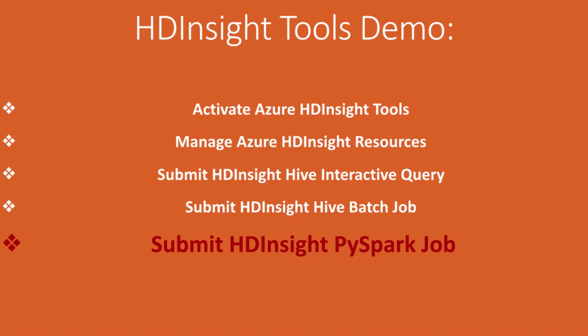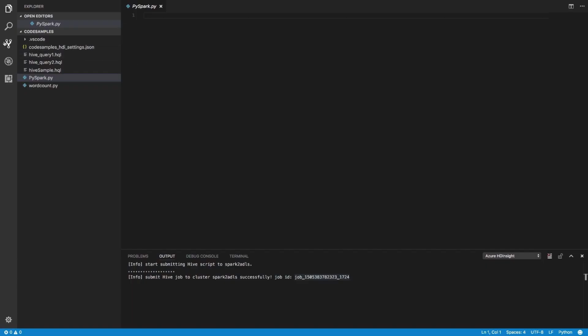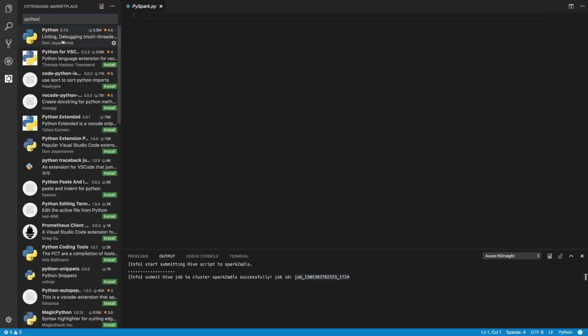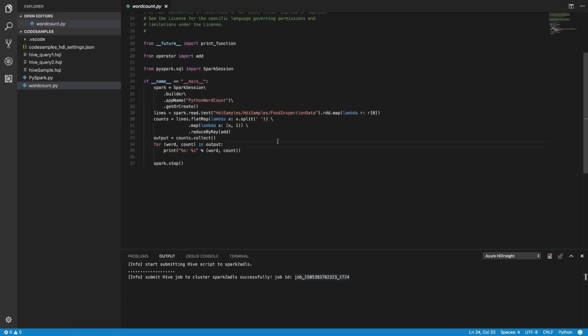My last demo is on PySpark. For best performance around Python language service, it is suggested to download the VSCode Python extension for Spark users. Open my demo Python file. Currently, we only support PySpark batch process. It is in our plan to release PySpark Interactive Query very soon.